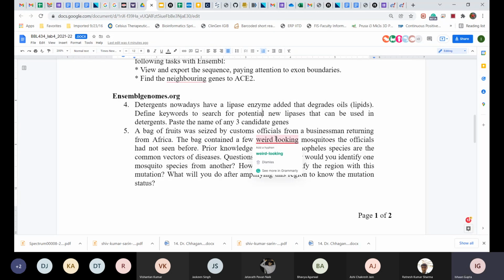All right, so this is a very practical problem that I'm giving you. You see some mosquitoes that you want to identify. Now you have to design an assay using the genome sequence of the mosquitoes, right? Do you require the entire genome sequence of the mosquitoes, or only one or few genes can help you in recognizing the different mosquitoes, right?